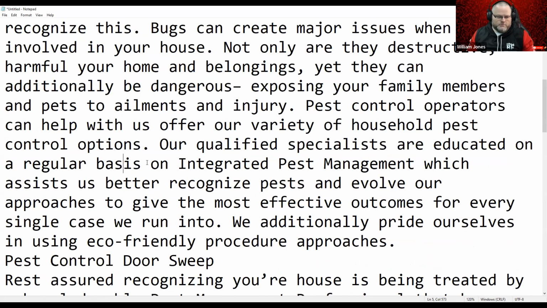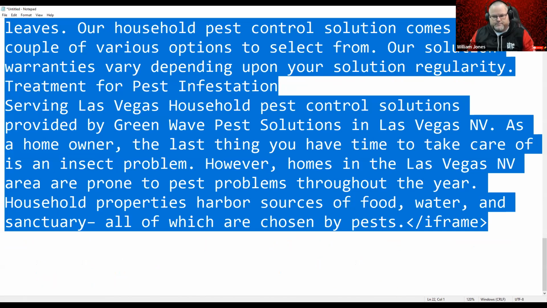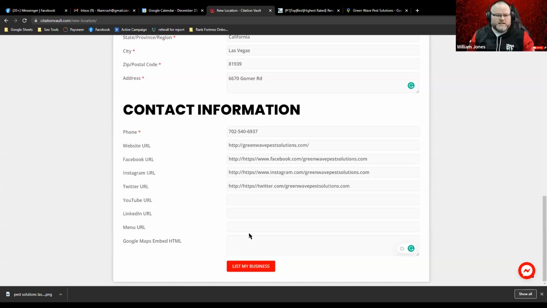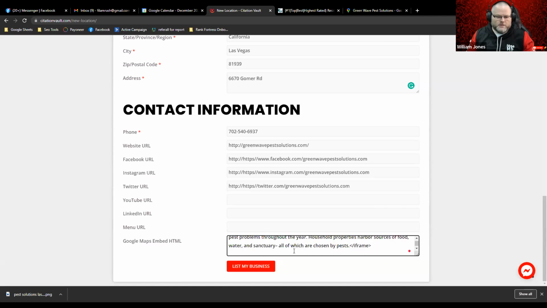Right? So now we're going to copy this and you're going to see this. I'm going to show you because most people say, well, Google doesn't pick up on it. That's a lie, because if you actually go in, put it into the schema or markup checker and it shows you the HTML, you actually search the HTML and it'll show you that it's seeing the code in the iframe. So you won't see it on the actual listing, but Google sees it in the back end. So now we're going to go back to our citation vault. We're going to take all that code, drop it right here. So now it's all right here in the iframe, right? All of it. Everything's in the iframe.